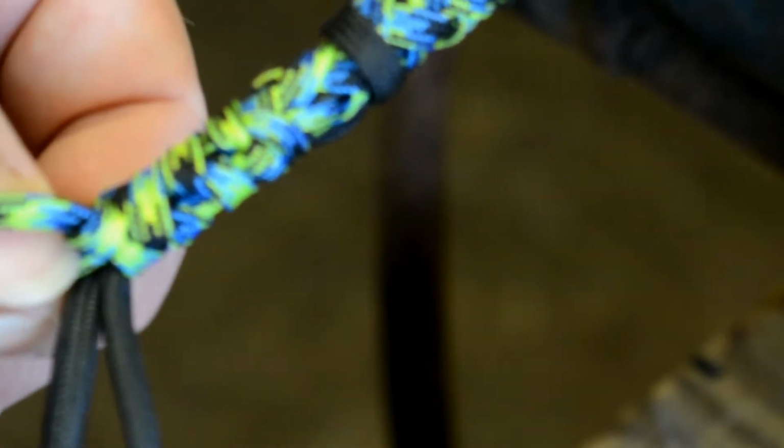Alright. Now we've got all of them tied off. Give them a little tug just to tighten up. You can see now each knot's in a row. Probably be easier for you to see on your own whip as you're doing it. These colours aren't particularly easy for demonstrating. So anyway, give them a little tug. Just keep it snug, so when you let go of them it doesn't go anywhere.